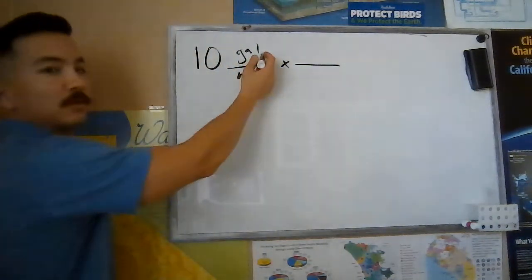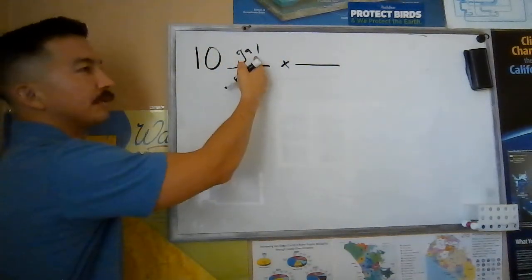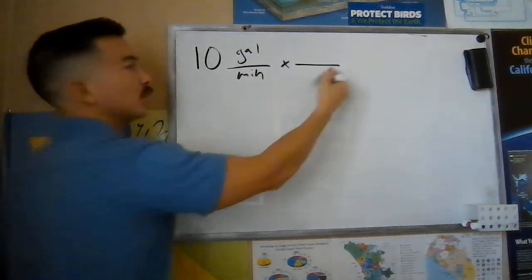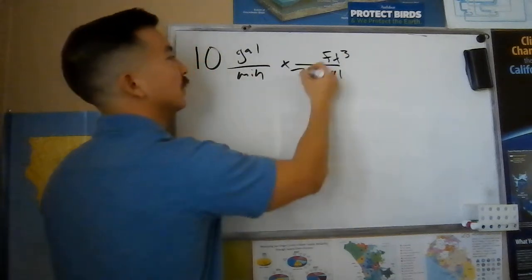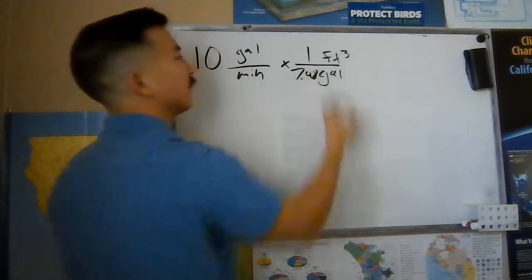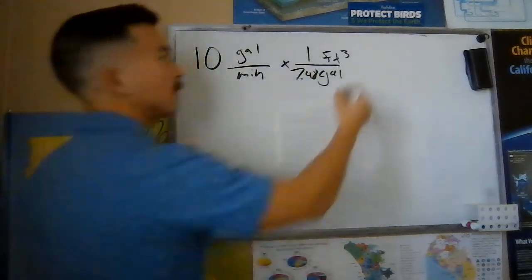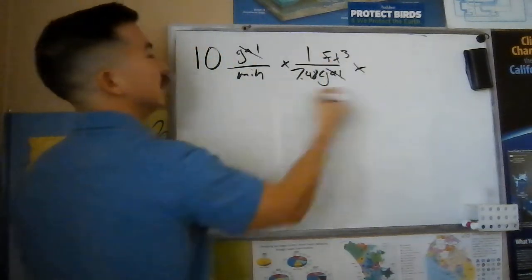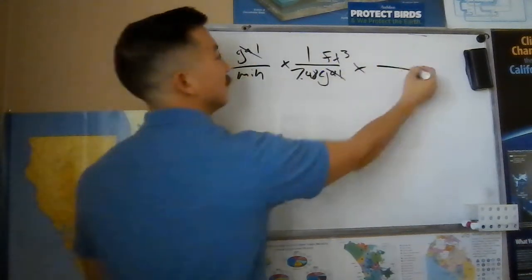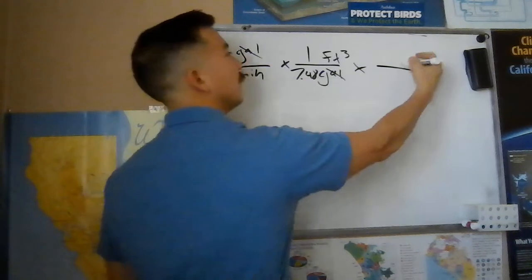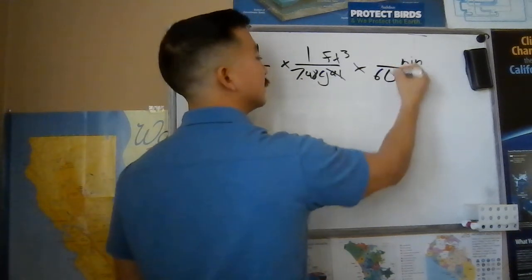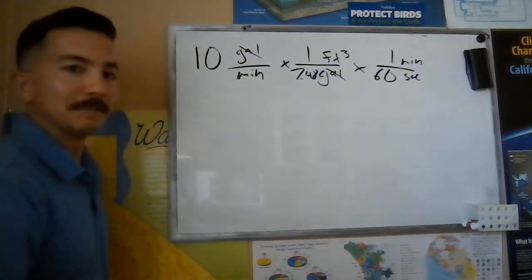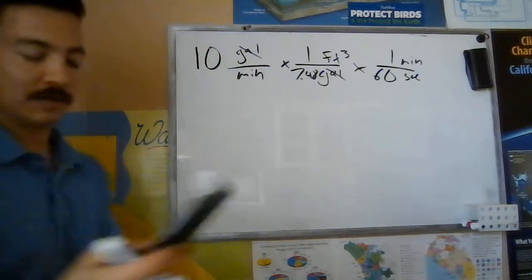Let's tackle the volume component first to get rid of gallons. Top bottom, we're going to put it on the opposite side. I'm trying to bring in cubic feet. I know there are 7.48 gallons for every one cubic foot. We also are going to need to take care of minutes. So minutes is on the bottom here. It needs to go up top over here. We're trying to bring in seconds. I know there are 60 seconds for every one minute.